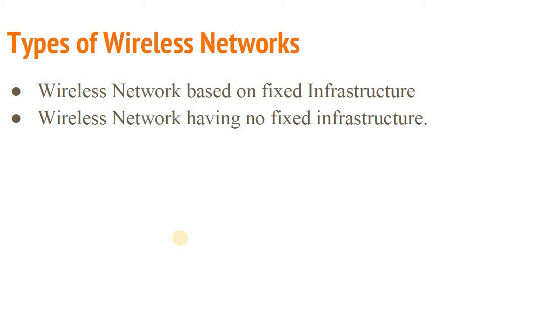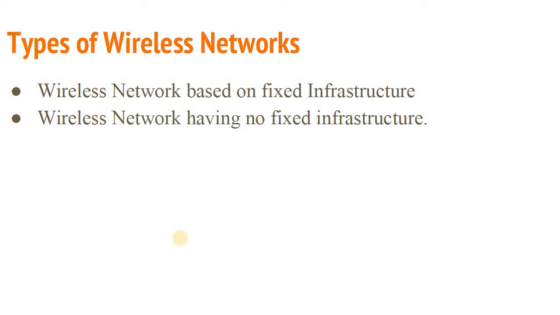And another is wireless networking having no fixed infrastructure. There are two categories under this: the first one is called mobile data services, and the other one is called personal area network, that is WPAN, wireless personal area network. Mobile services can be understood by using mobile data. In your mobile there is a mobile data symbol, and you have to click there. After enabling this mobile data, you can access the internet, because you are directly connected to the internet.